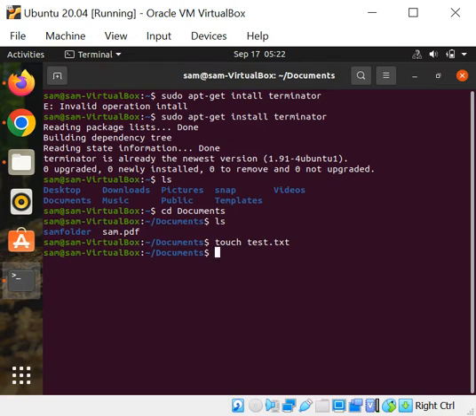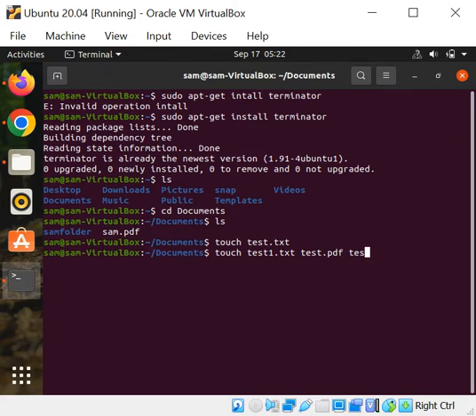So if you want to create more than one, you can just say touch test.txt, test1.txt, then you just put a space, test.pdf. That is we are creating a PDF file.